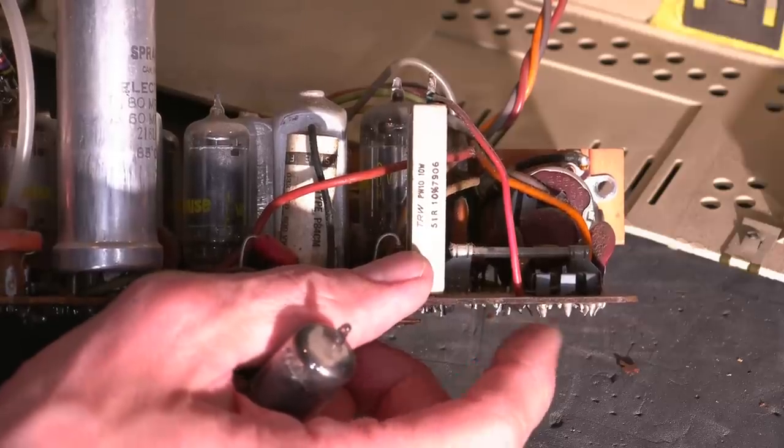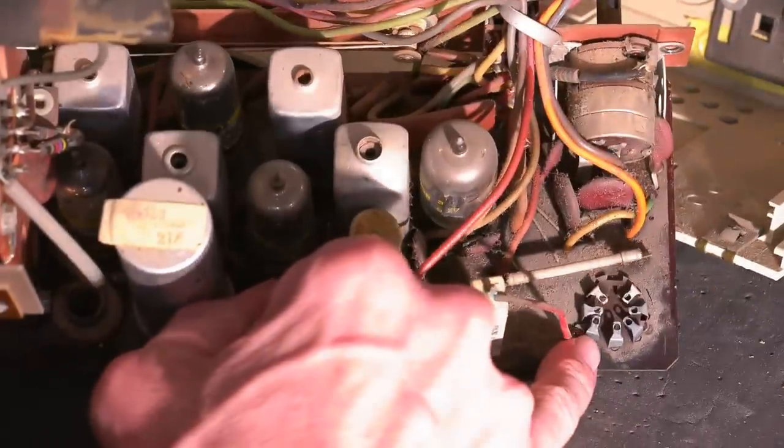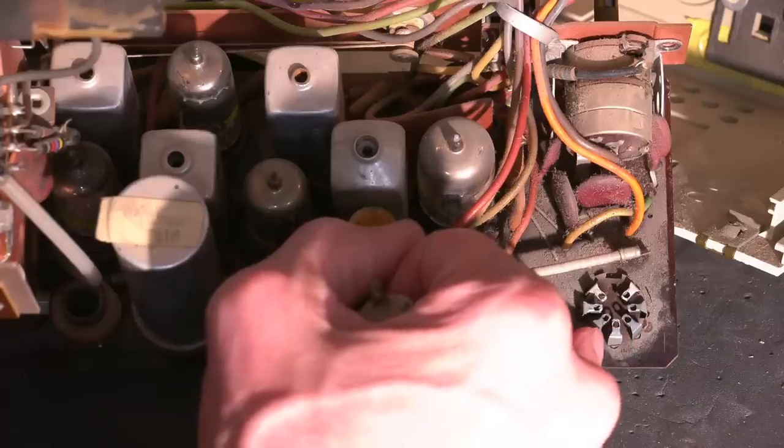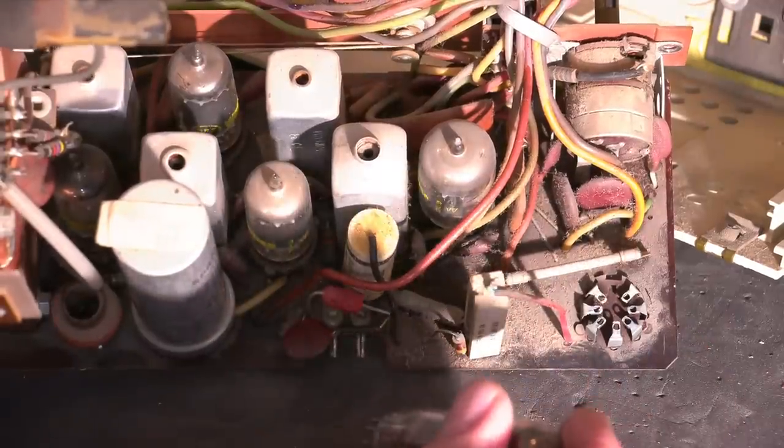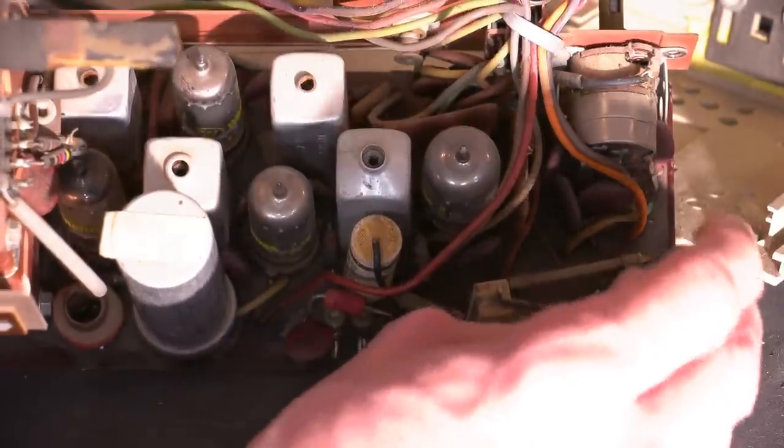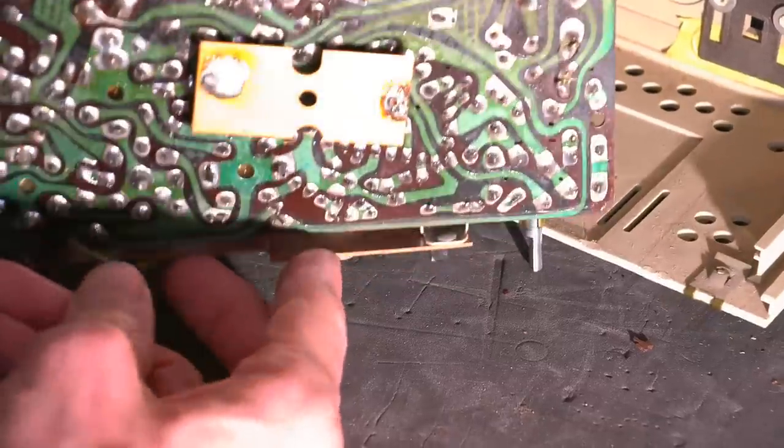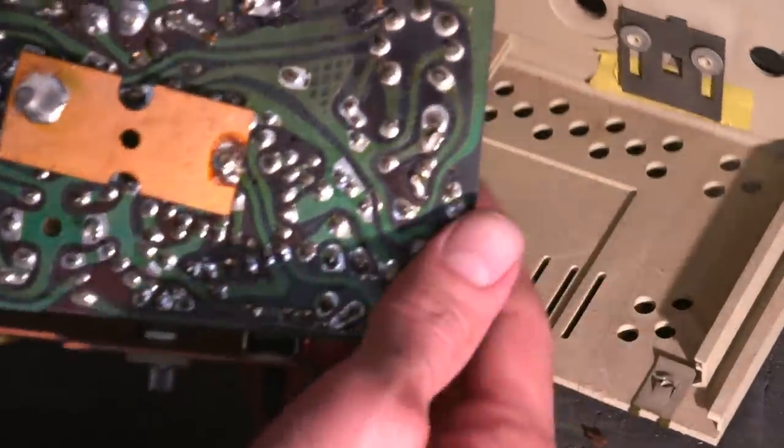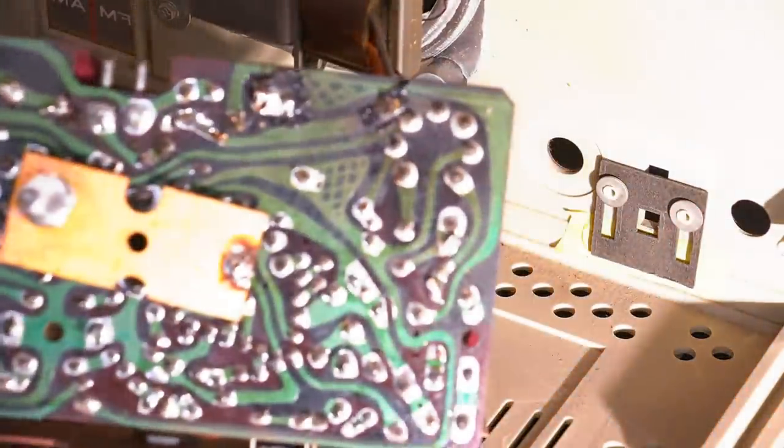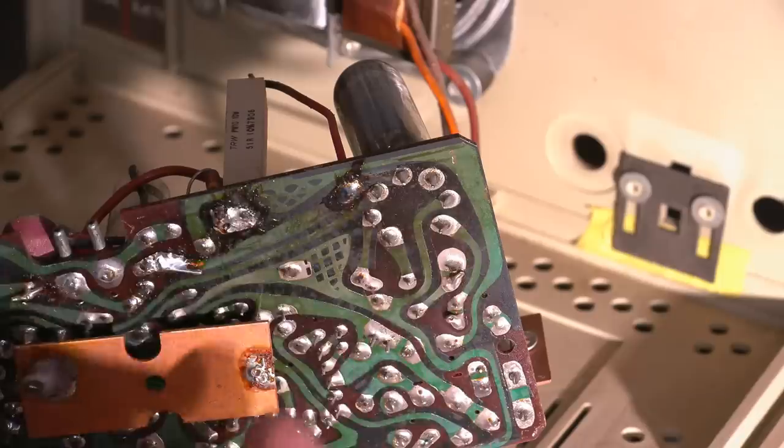That's why the tube isn't going back in, because every time I put it in, this thing's pushing out of the way. Look at that, it's actually turned around in there. So that's definitely a bad connection. That might be the reason that the tubes aren't lighting up right there. I'm very tempted just to change that entire socket out. What a bad-looking socket. I've never seen anything like that. I wonder if that was just a cost-cutting method. See if I can get the tube in here straight enough to actually hold that. Now, I know a lot of you are going to be saying that's dangerous for the vacuum tube to be putting solder on the pin of a vacuum tube. No, you don't. So I've done this so many times, I can't count.